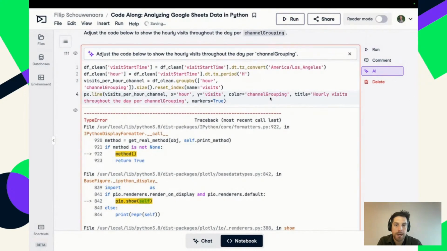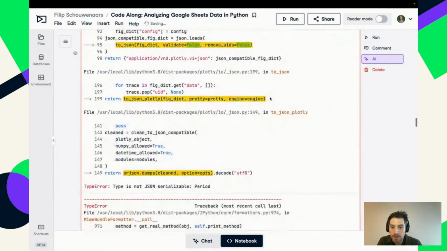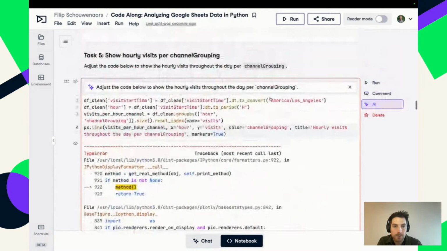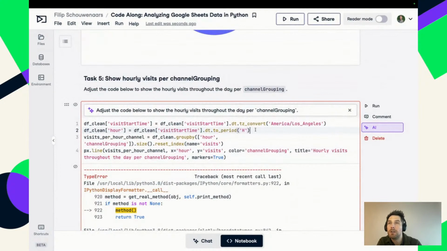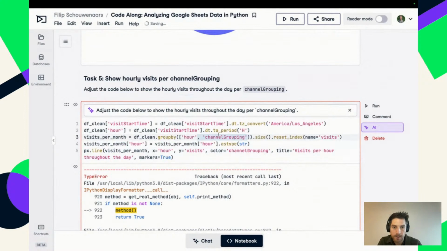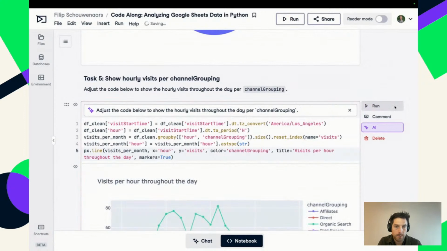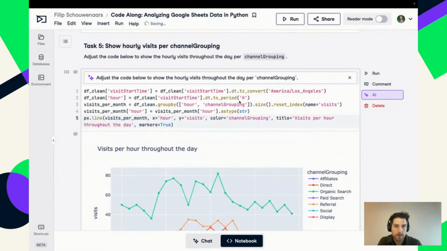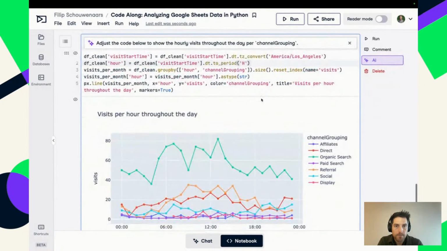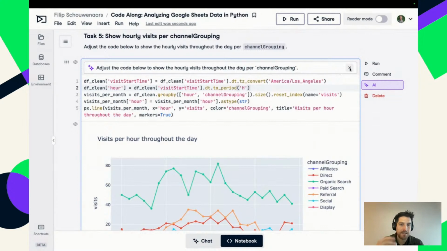No, but the AI can be wrong in subtle and obvious ways. No, not serializable. DT 2 periods. I'm not sure what it did wrong then. Two period H, that's the only thing that changed, I think. Anyways, but it got close at least. I can tell. We'll try it again in a second. Maybe the AI can help us better next time.